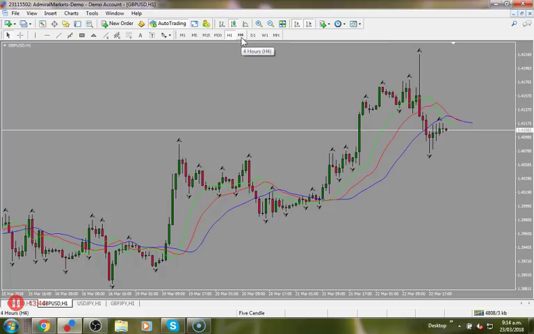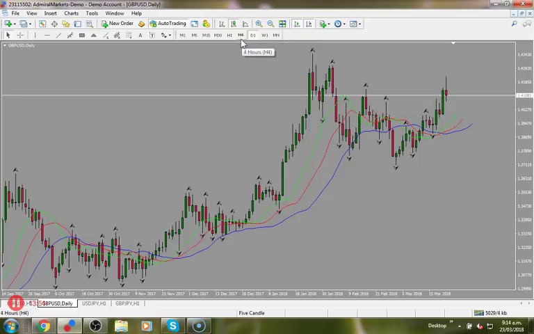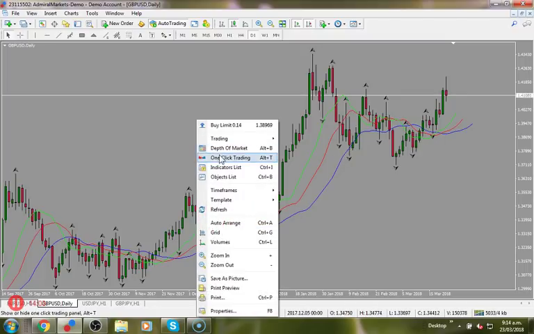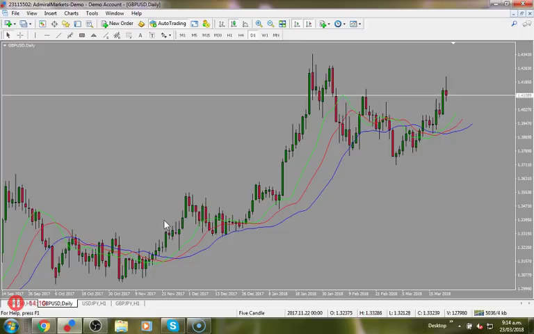When you look at any time frame or chart, like say I'm switching now to the daily chart of the pound dollar, it gives you instantly a visual sense of high and low points that you don't really get without it. So if I just remove them quickly, when you have just your chart like this, you can obviously see the swing highs and lows, but I find that the fractals are really helpful for many trading styles. I'll just put it back on quickly. Here we are. Bill Williams fractals.